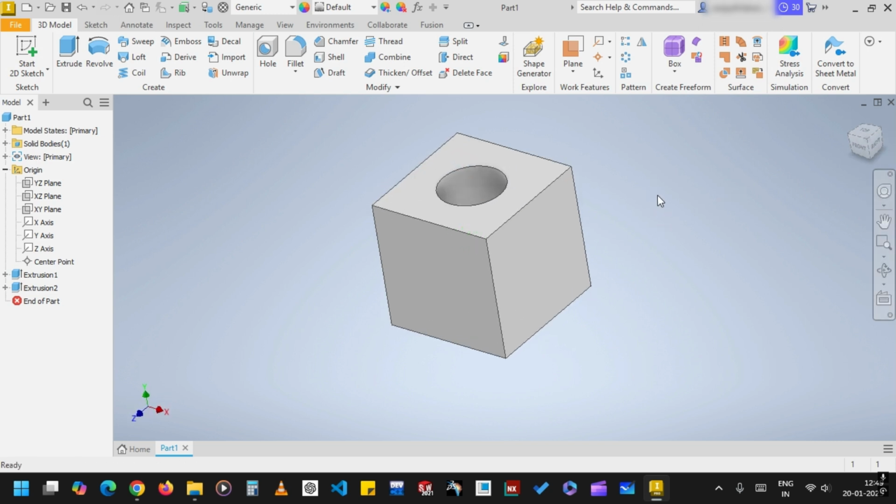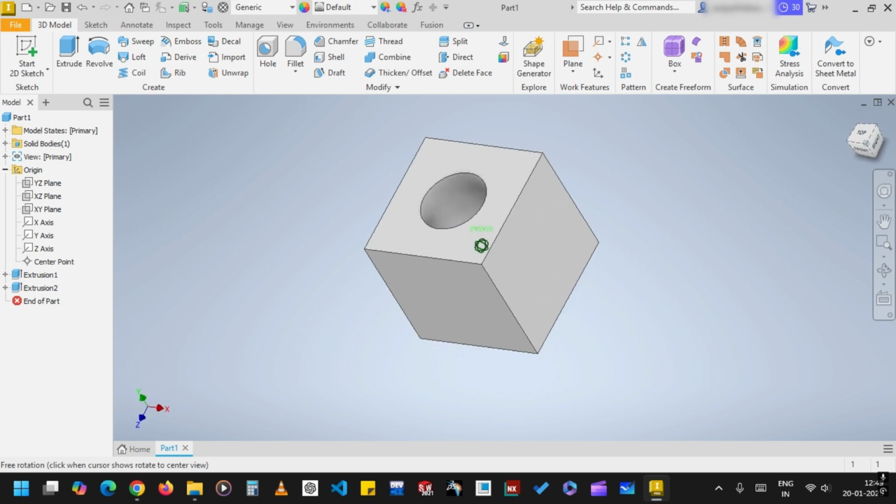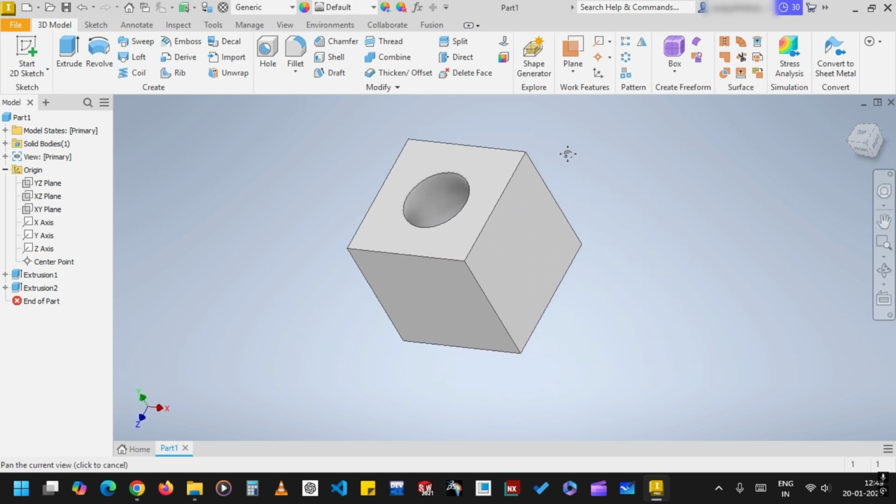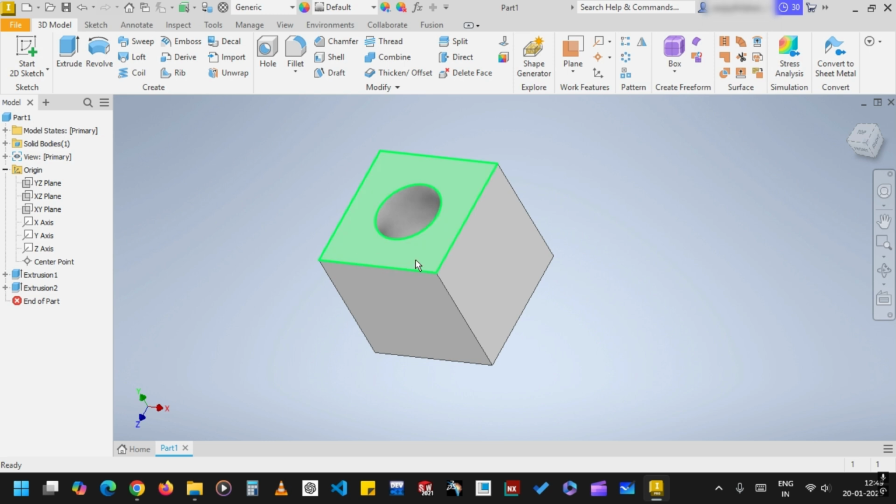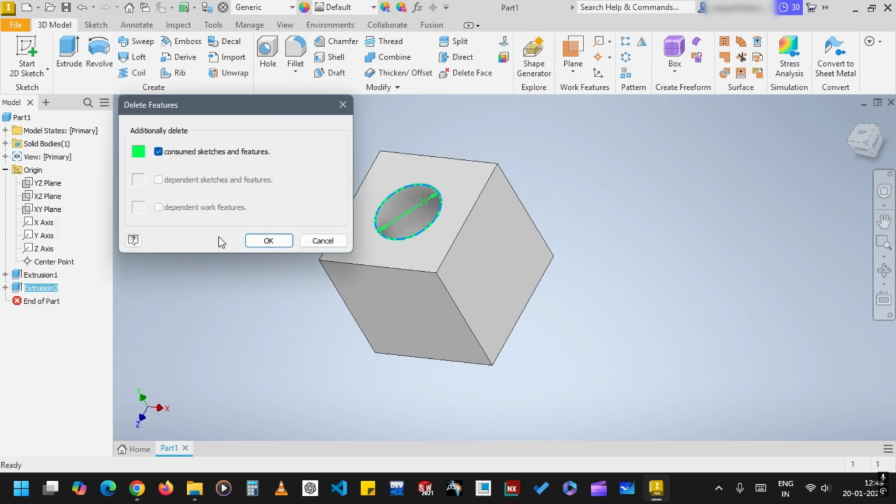Sorry, it's not the shift and left click, it is the shift and the middle button. So this is a simple cube. Okay, let's delete this object and try something else.